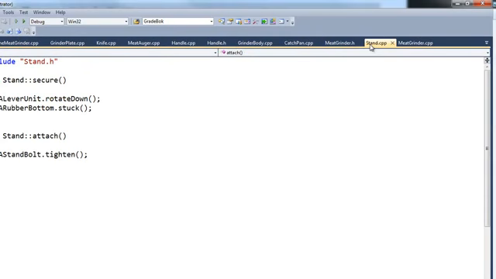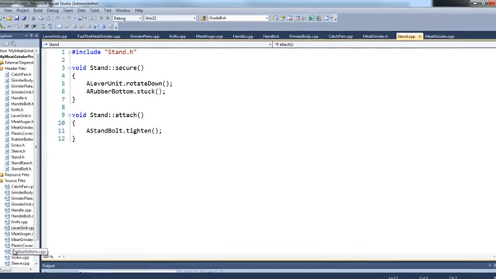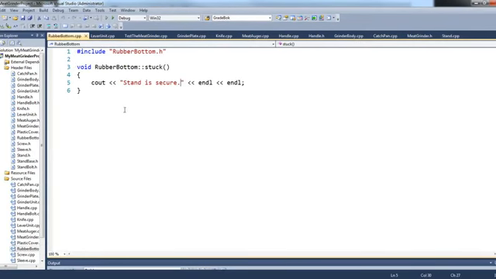Then going back to the stand, the next function called is in the rubber bottom, and that function is called stuck. If we go to that function definition, that is where we see out that the stand is secure.